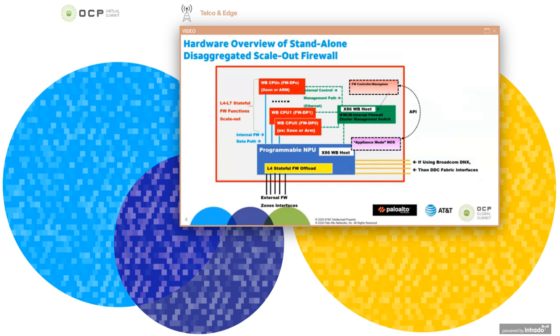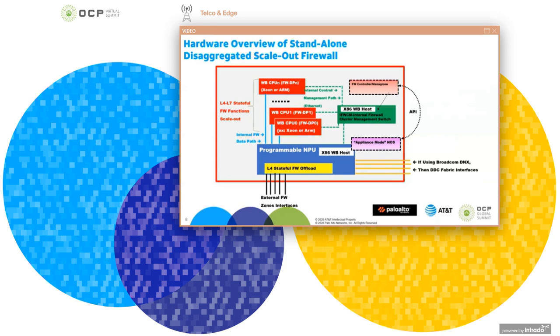The firewall elements are Xeon or ARM processors. They connect to the switching element via a 100 gig connection. And they're all connected in the back through another switch, denoted by the green box there.